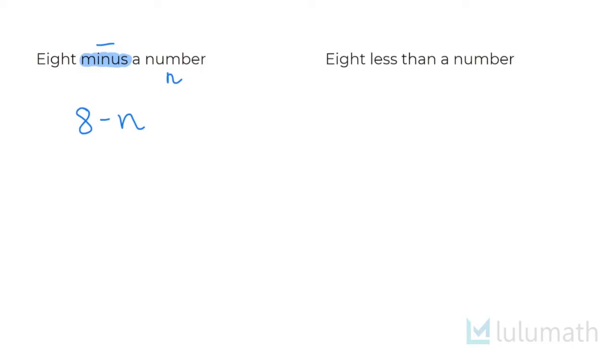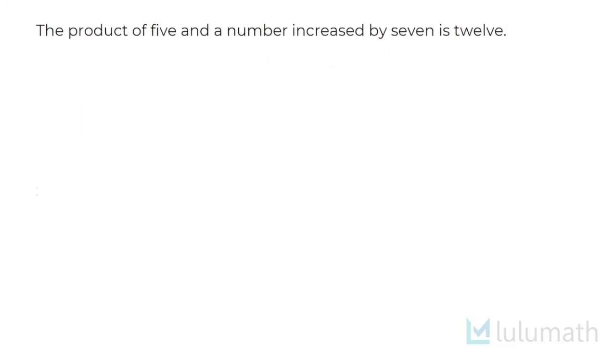In this example, we have 8 less than a number. And less than also means to subtract. But we have to take our number first. We always start with our number if it's 8 less than a number. So we're going to say n, and then we're going to have 8 less than that. We always start with that n first, okay? So these are not the same. These two expressions are not equivalent. Let's work our way up now.